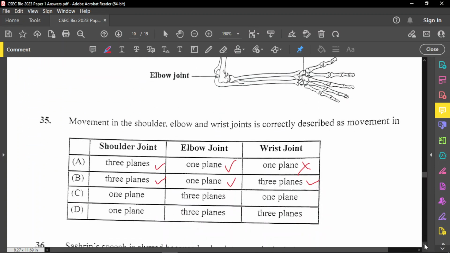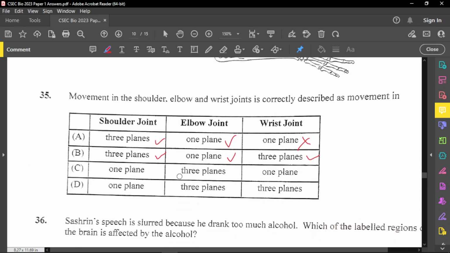All right, let me go back to this chart. So which is correct? The shoulder joint actually moves in 3 planes. It can only be between A and B. However, the elbow is in one. It's just back and forth movement in one direction. That's how the elbow moves. It's just a hinge joint. And the wrist now is a kind of tricky one here. The wrist moves in at least 2 major planes. That's how the wrist moves. And so I chose B because, based on the orientation of the arm, you can have different movements. It moves in 2 basic planes. And so I have to go with B as my correct answer.